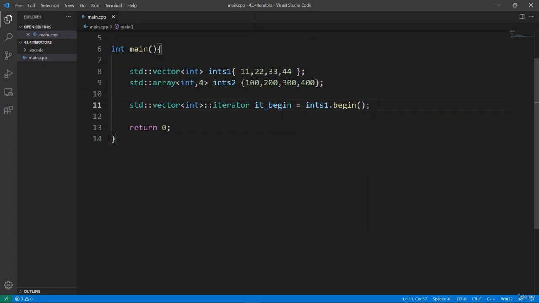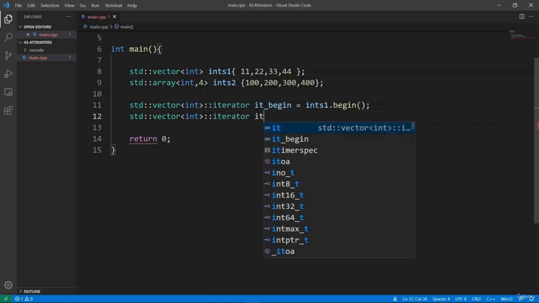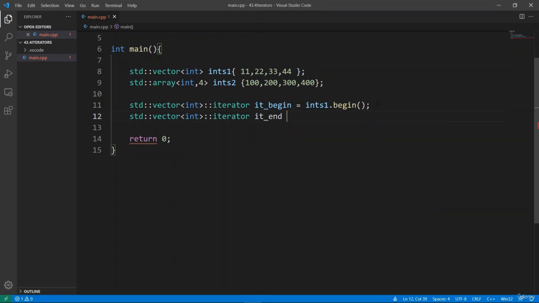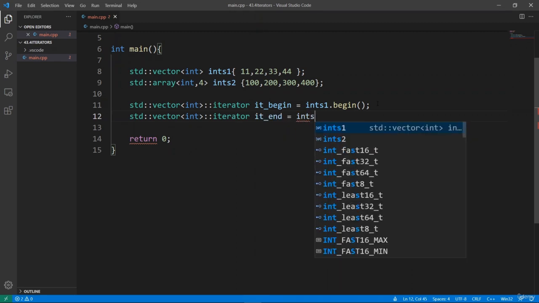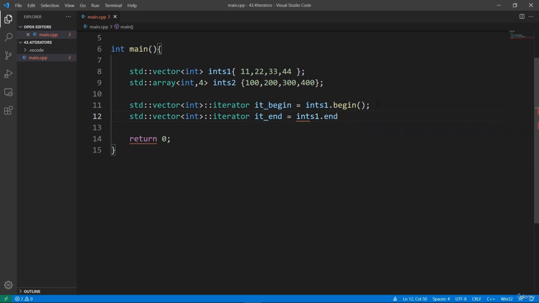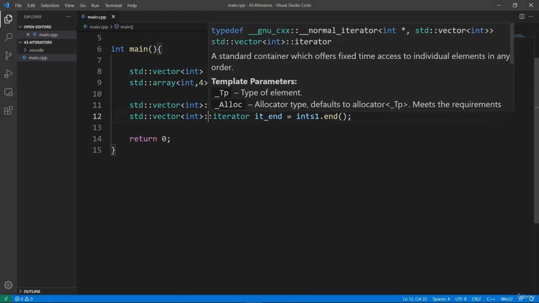And we can get to the end iterator by saying std vector int iterator, and this is going to be it end. This is how I am going to say this. You can say it however you want, and we're going to say int1 dot end. This is going to give us an end iterator which is going to be pointing past the last element in our collection here.